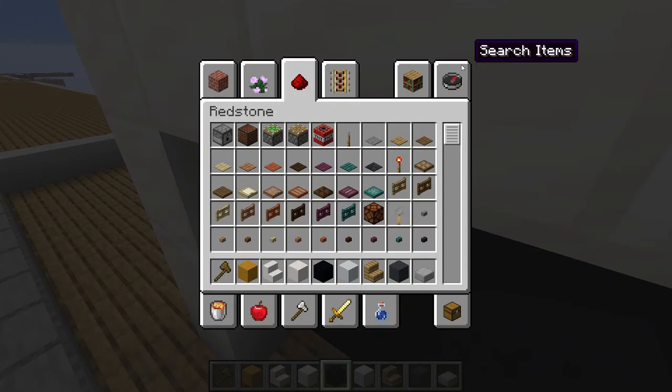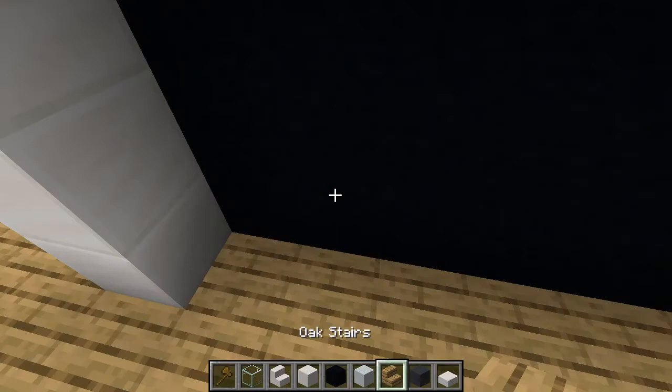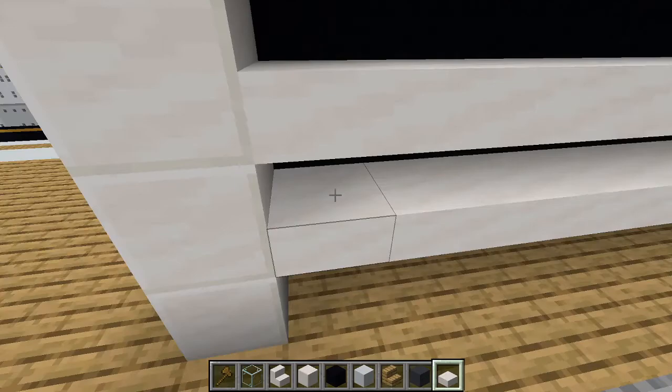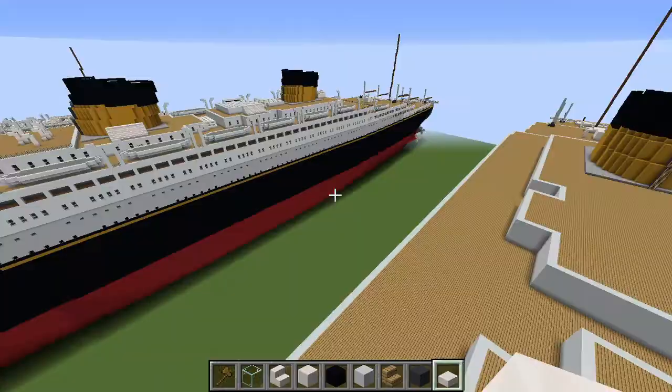And we will need the glass back. Damn it. And we also need some slabs, some quartz slabs. Oh, we'll replace that. And then you want to build like this. And like this. Like this. And like this. Boom. Oh, no. Boom, done. Moving on. Great. Okay. Next thing.